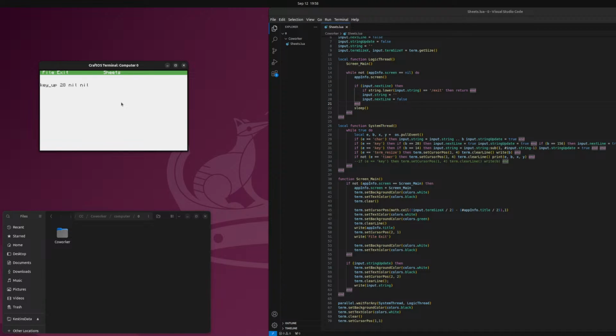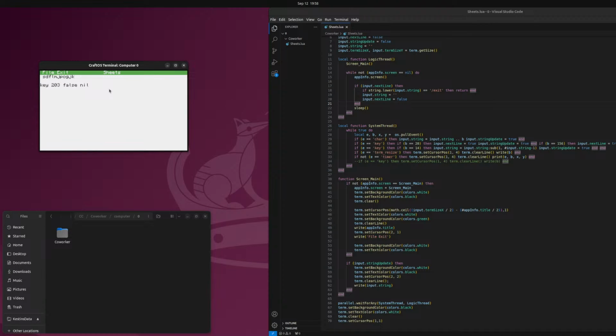Co-worker sheets. Let's see what I did yesterday. Yeah, we have a text field. That's a thing I do not like. Oh, when you hold it in, it becomes true for repeat.